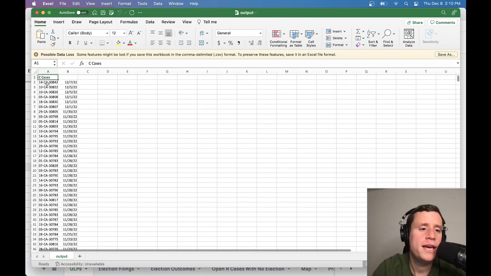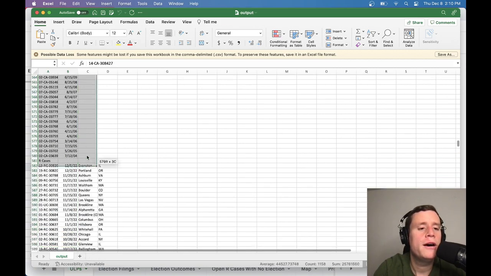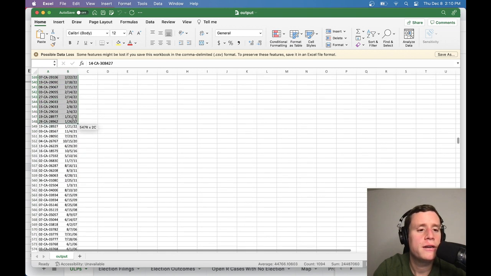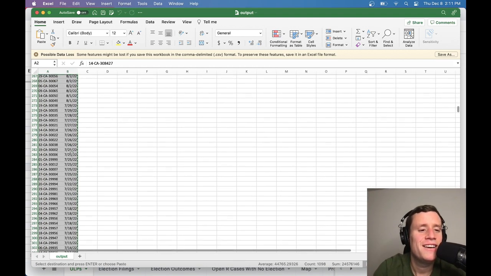So these are the C cases. These are the unfair labor practice charges. And what I'm trying to do here is just get a number. I just want to know how many C cases there have been. And I want the C cases that were filed in this spate of organizing, which I believe begins here, right? Because all this stuff happened way earlier. You see the dates here.